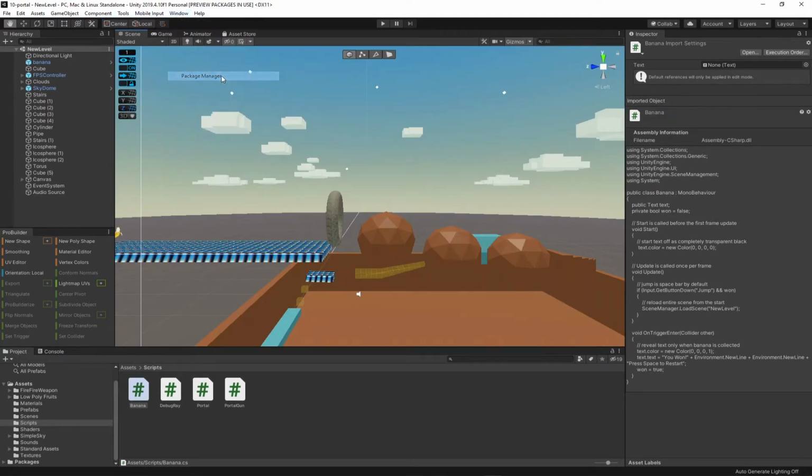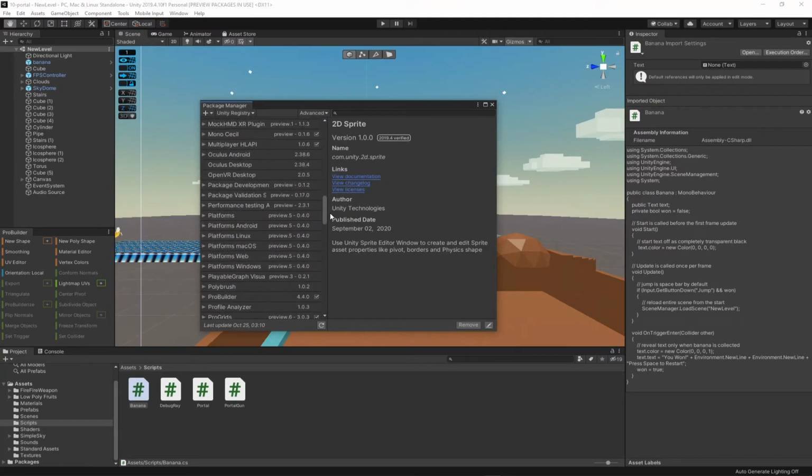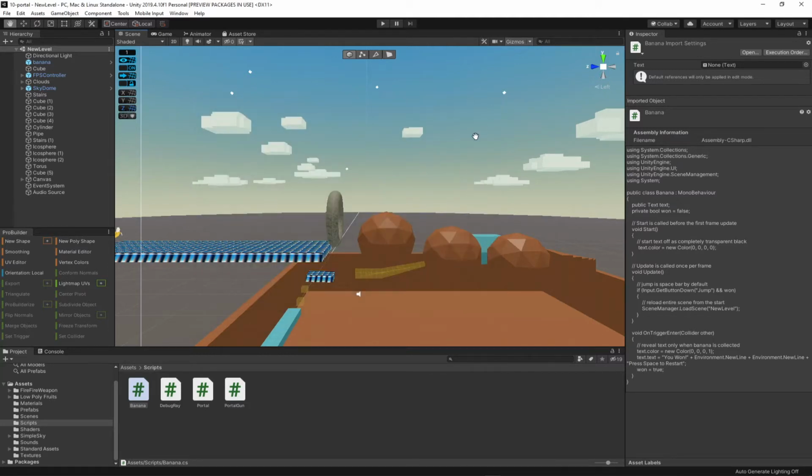So if you go to the package manager here, you can actually install ProBuilder and ProGrids. From the repository code, I manually deleted the ProBuilder and ProGrids, and then I installed the packages properly through the package manager. Otherwise, when I upgraded, I had a lot of problems with errors, and that seemed to clear those up.